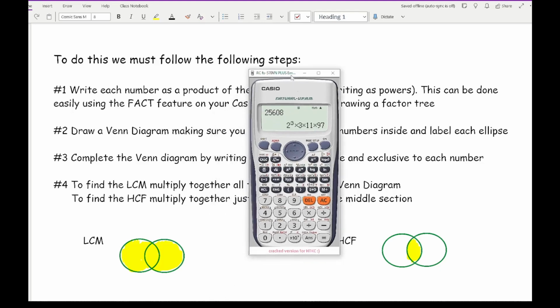And just a little reminder, this feature is actually really good for spotting whether a number is prime, because if you enter a prime number and you press the shift fact feature, if nothing changes, it means the number is prime. So here, if I press shift and fact, it doesn't change, so therefore 19 is prime. So if I tried 91, which many people think is prime, press shift and fact, you can see there, because it's converted into a product of primes, 91 is not prime.